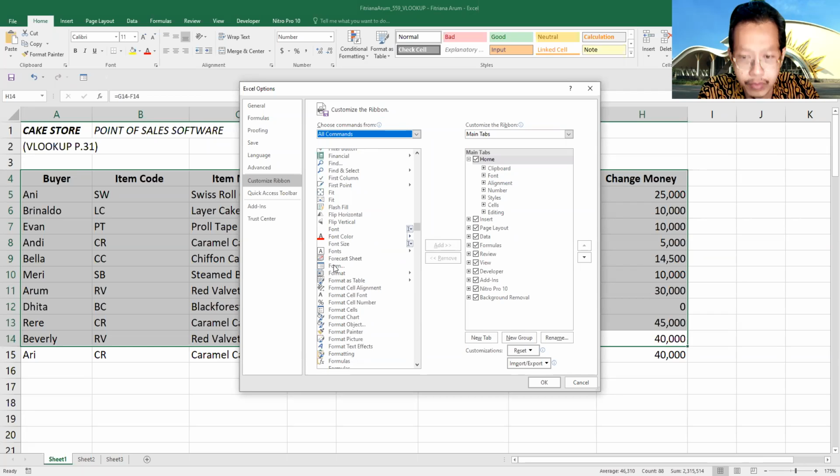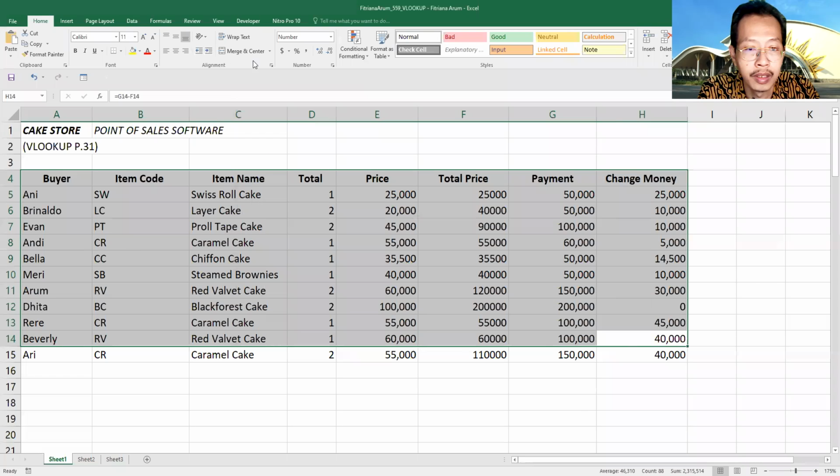Here, go to form, and then click it and add. You add here, and then it'll show in one of these. Or if you want to use the customize quick access toolbar, you can also do that.